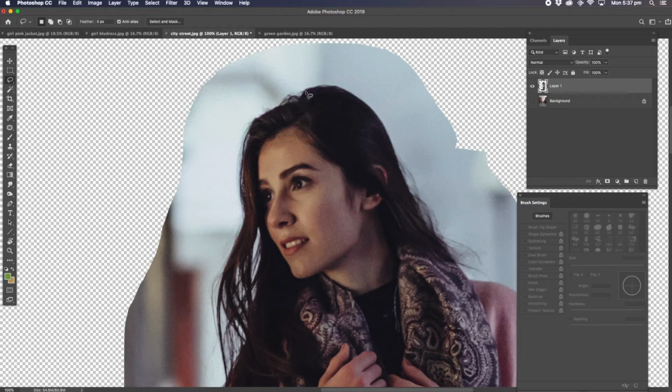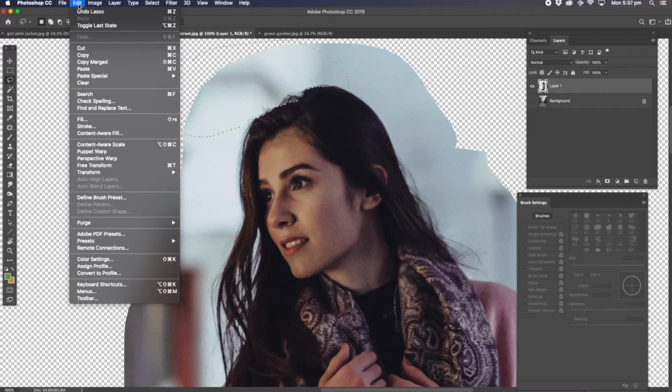Now there are other different ways you can do this. You can select the background and get rid of it, but we're talking about any version of Photoshop, and this is for beginners. So the first thing we're going to be doing here, we're just going to click and drag around and draw around the outline that we don't need. Go out, because this is the area you're going to delete. Like that. All this area is going to be deleted.